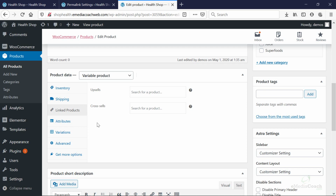A cross-sell is where you want to try and get your customers to purchase a complementing product. So for example, you may be selling coffee beans and you might want to cross-sell them so that they also purchase in the same basket a set of coffee mugs, for lack of a better example, or perhaps chocolate chips. So basically what you're trying to do is get more money out of your customers. It's perfectly done on things like Amazon and eBay in sections such as you may also like. You'll have seen that on Amazon multiple times.